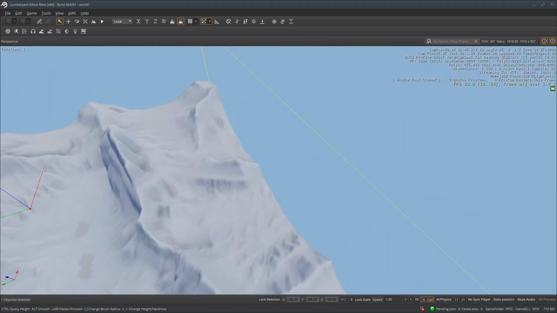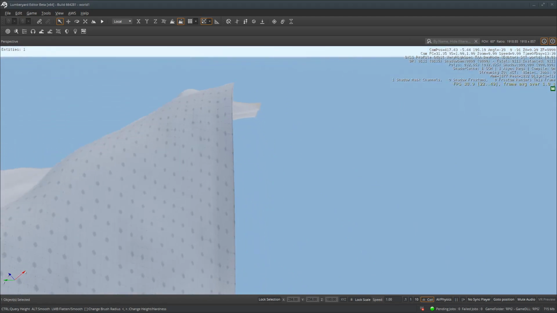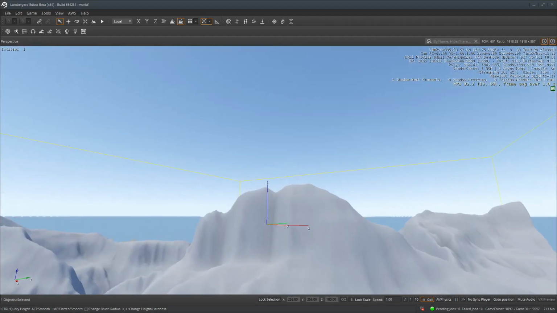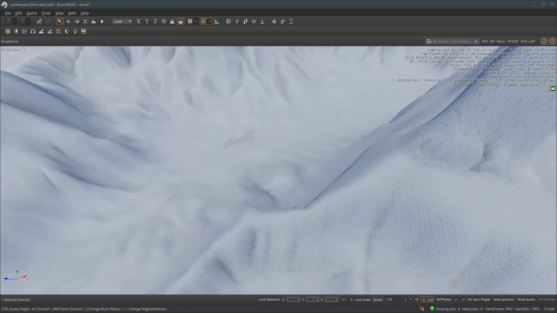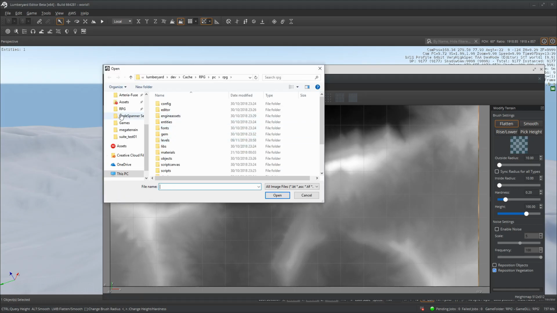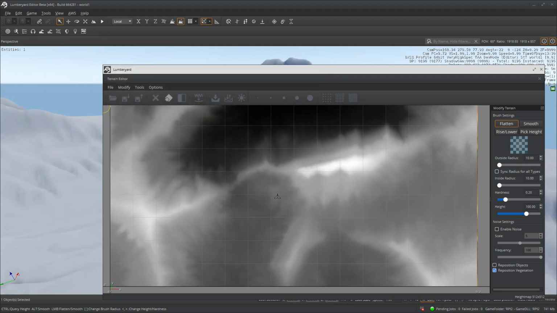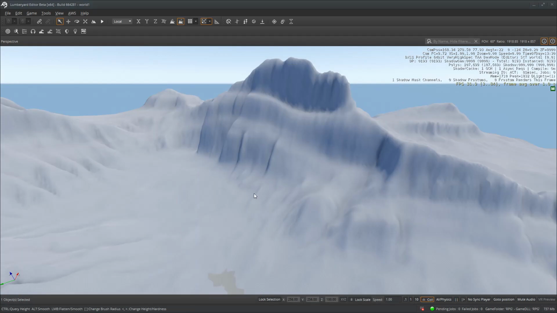Now I'm just going to look around and see if it looks around about right. I think it might be a bit too high up, so we might set the terrain height a bit lower, 64. Now you don't have to keep this as a power of 2, however I just like doing that because it makes things a lot easier, or at least in my head it makes it easier to manage. And that looks about right.